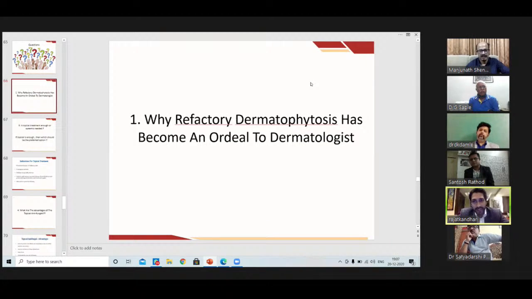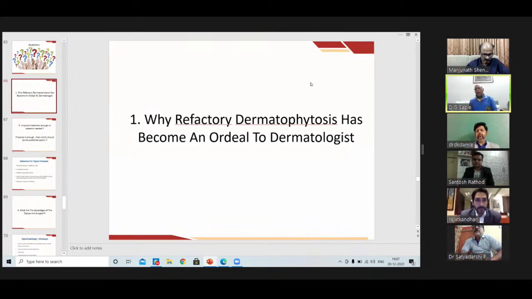Secondly, as Dr. Shinoy sir mentioned in his talk, the use of topical corticosteroids has led to a local immunosuppression and led to the fungus becoming more active. Further, there are changes in the genetic makeup of the fungi, and mutations against certain drugs have been seen. Amongst this, also comorbidities in the patients and decreased compliance. All of this together has led to it becoming much more refractory than what we used to face earlier. I entirely agree with you.